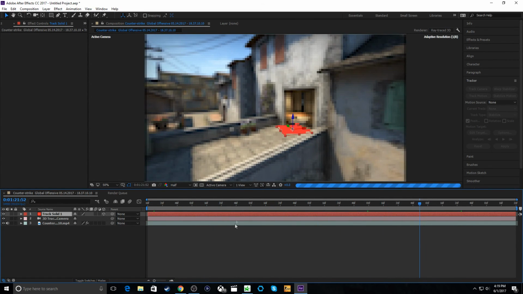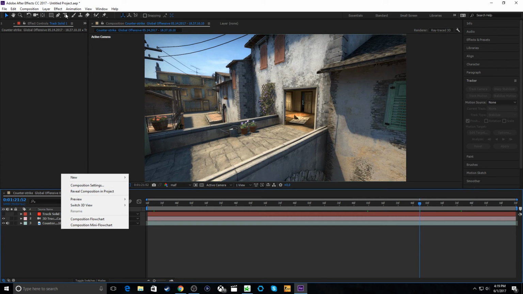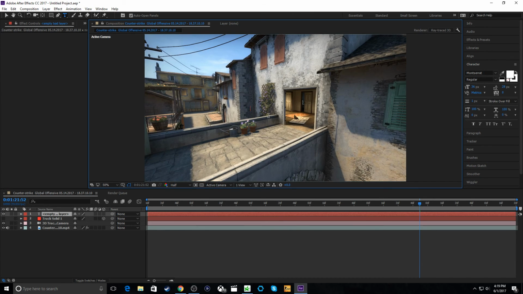You see? So now what you want to do is you can go ahead and make it so you can't see this, because otherwise it'll just be a color. You don't really need to even look at the solid. Then you want to go to this text right here, and then you want to click on the screen and type in something you want. So in the clip earlier it said Stevie Presents. I'm just going to make this one test.